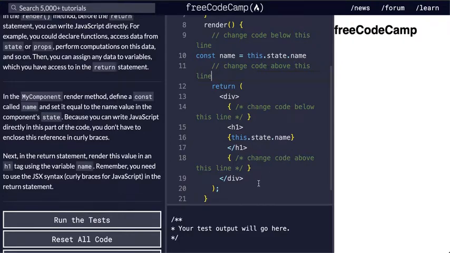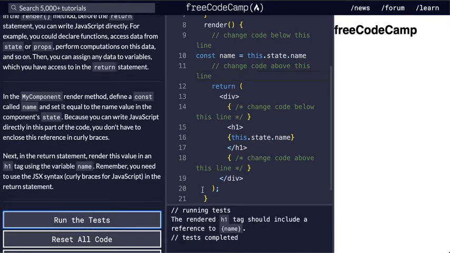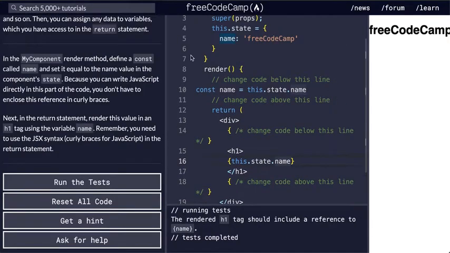And let's check if our test passes. Nope, it doesn't. Where did I go wrong? The rendered h1 tag should include a reference to name. Interesting. Alright guys, I think the problem is here.